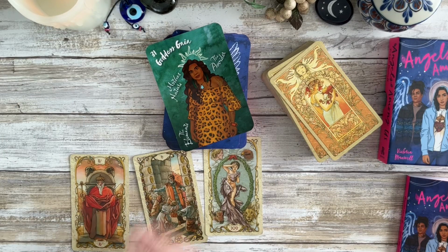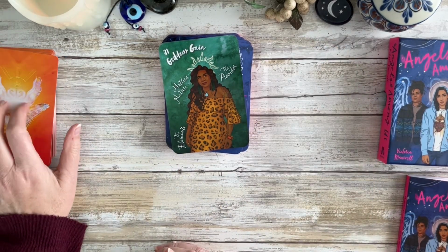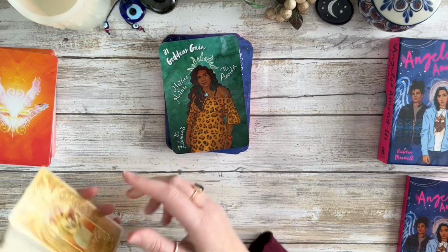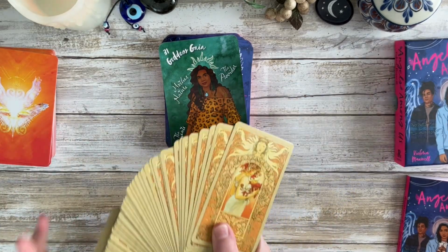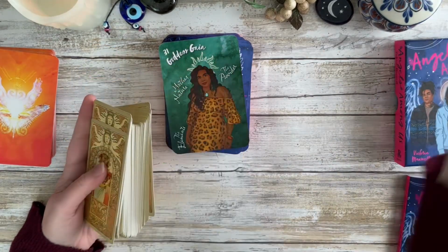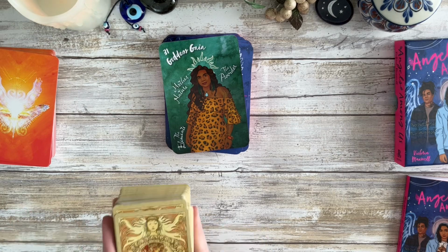Okay, so another way, let's just use Goddess Gaia here, that you could work with if you didn't want to. Well, let me pause. Let me pause for a minute, because I had just jumped in and started reading and didn't even tell you what deck I was using. I told you this one, but this is the Tarot Muha. I'm sure many of you have seen it. It's one of my favorite decks.